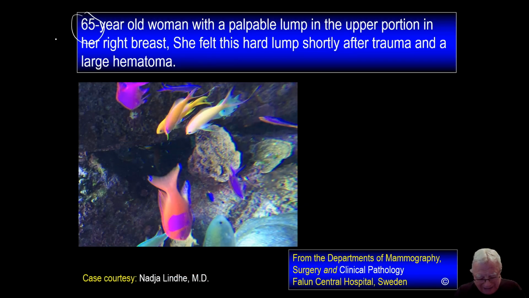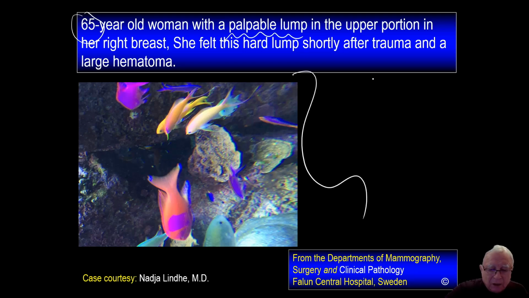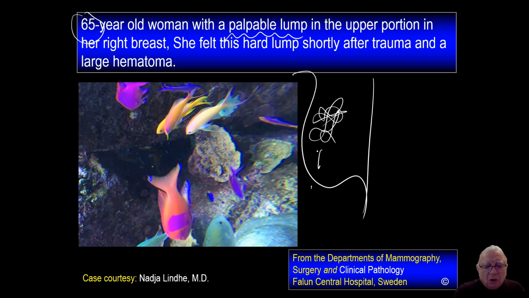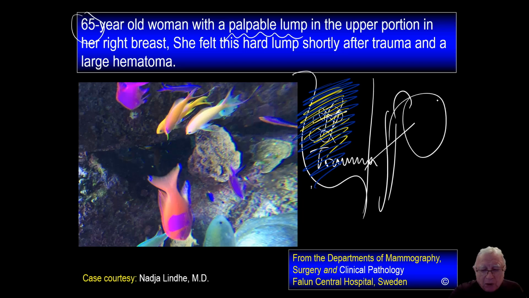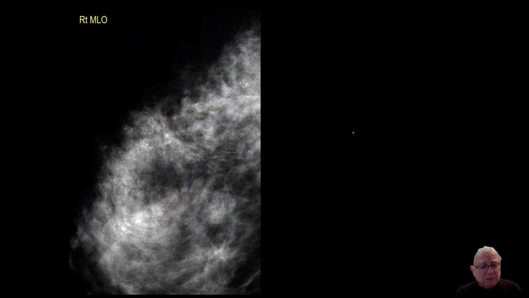65-year-old, she came with a thickening in the upper portion of her right breast. Smart enough, you're asking about trauma. And she says, yes, I was in a terrible car accident about 3-4 years ago, and my breast was plum blue, but nobody cared about it because my arm was broke. My head was broke, and I had a long way to recuperate. And now I'm here, and I just don't like this thickening in the upper part of my right breast.